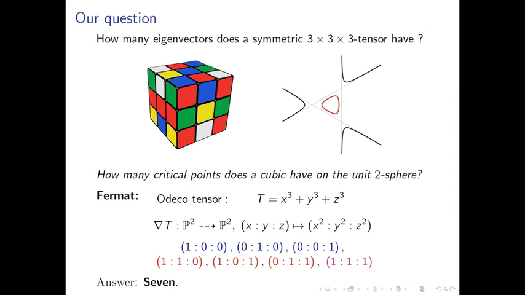So the gradient map is simply the squaring map, right? The gradient map from P2 to P2 is the map that takes a point with homogeneous coordinates x, y, z, and squares every coordinate. Now that has 7 fixed points. Those are exactly the 7 (0, 1) points that we have, the blue points. These are the fixed points under this map in projective space, right?